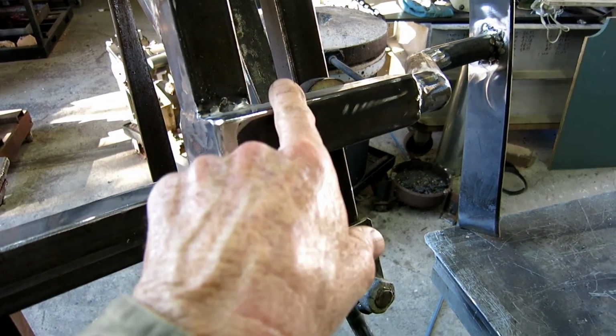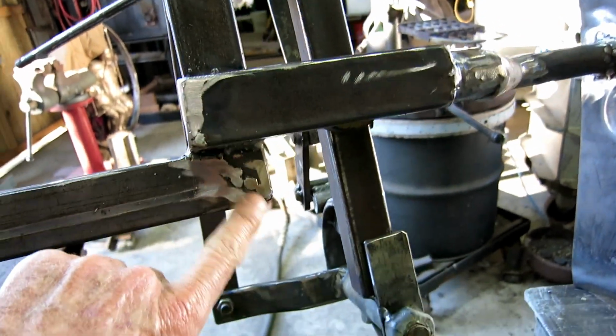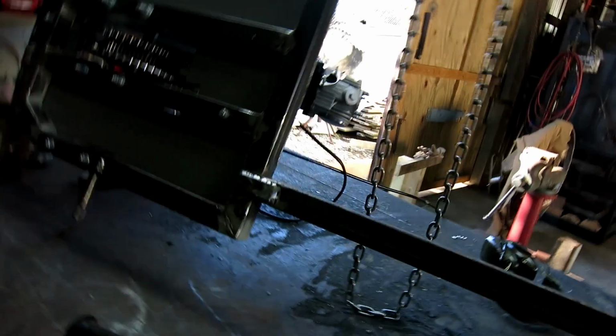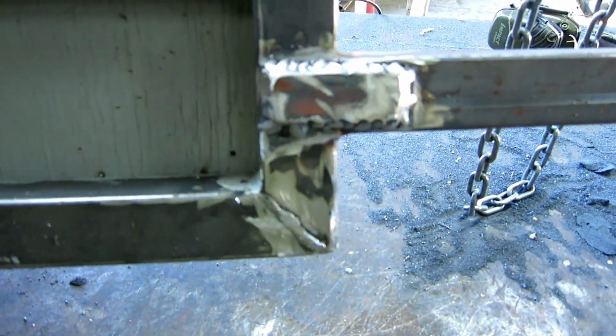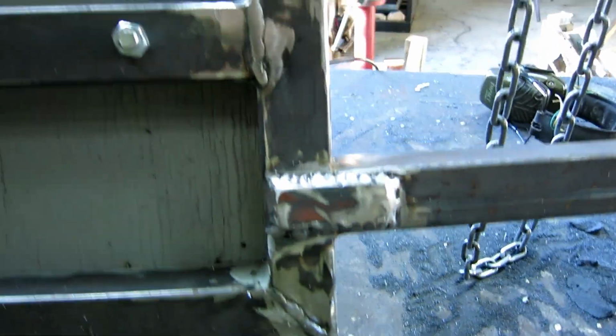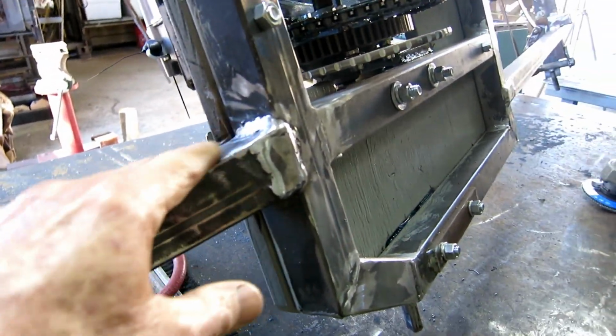I put a little plate on the end of this box because it was open, and it better ties it to this cross beam and also to this one. And I welded this because it had never been welded before. The same at the top. I welded where this one tied into this one because it had never been welded, and then I put a plate on top because that's probably a pretty good stress joint right there, and did the same up there. And where this brace came into the back at an angle, it kind of stuck past, so I trimmed it off and plated it and welded it. And I think everything's welded.